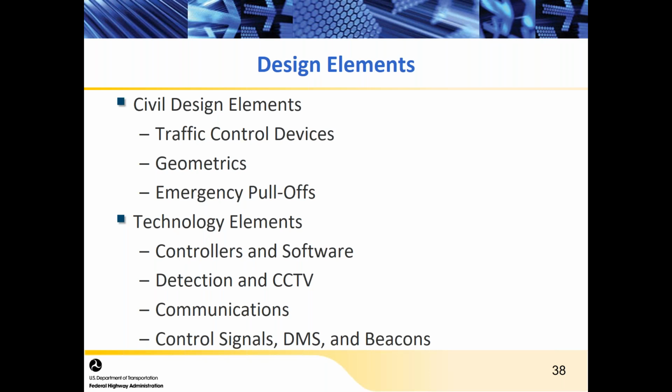Communications is important. If you have electronic signals or sign systems out in the field, dynamic message signs, beacons, lane control signals, those all require technology and communications to interface with your existing traffic management center. And then there's the software and the controllers that run your ramp signals and your lane control signals. And that software with the algorithms running back in your TMC is very important, and that is an element that you cannot overlook.